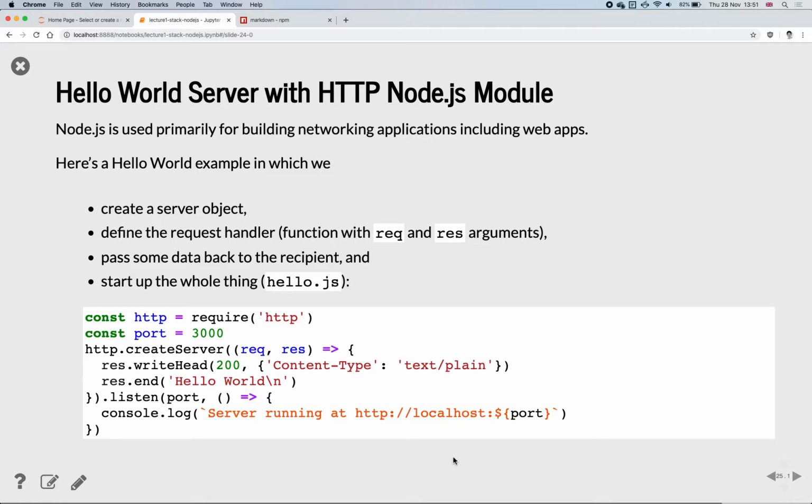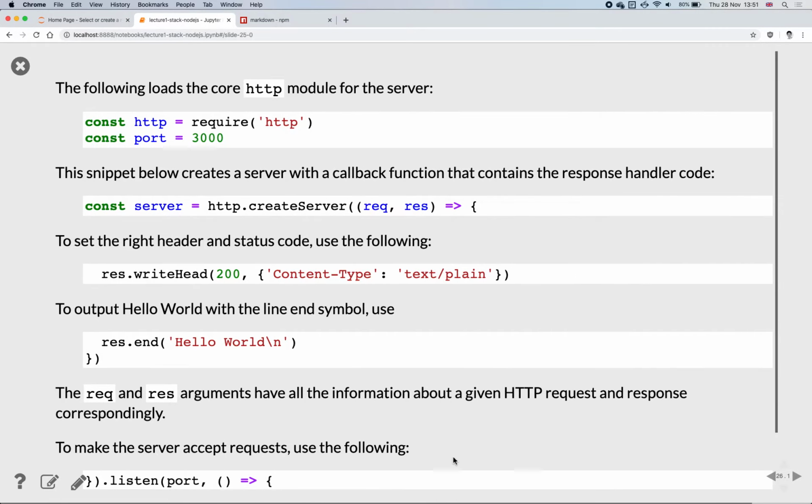So this is the code you need to write, put that in a JavaScript file, for example called hello.js or server.js or something, and then when you run it, it will run a server. If you look at this in more detail, the first two lines, does anyone remember what the first line, require, does? We came across that before. The first line says require. Imports it. Yes, that's right.